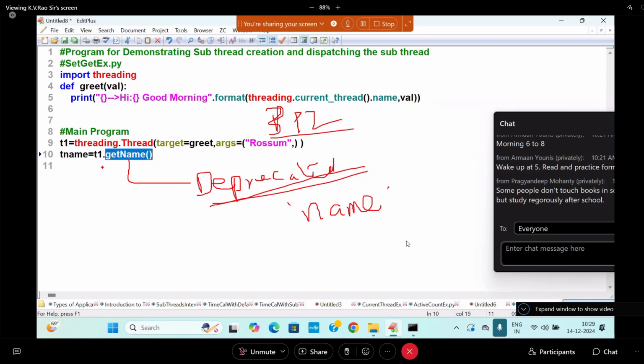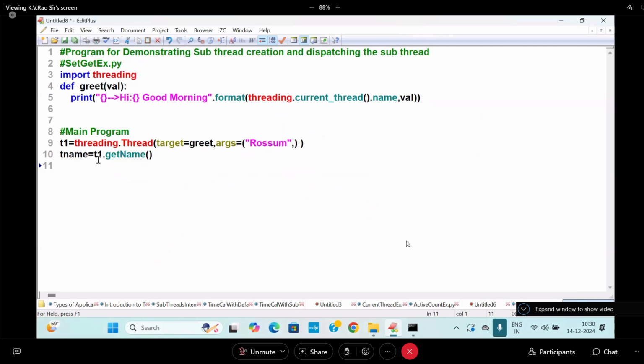They said don't use T1 dot getName. You simply use T1 dot name. That's all. Don't go to the old version. So T1 dot name will give you the name of the subthread. You will get the answer here.